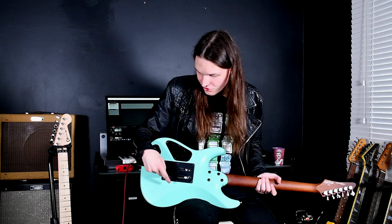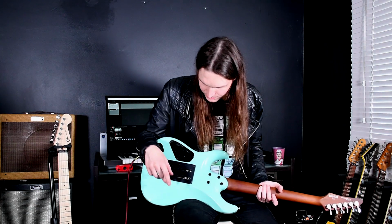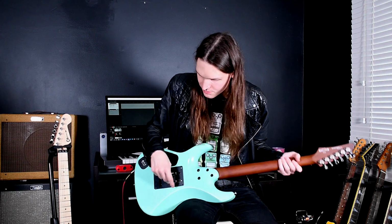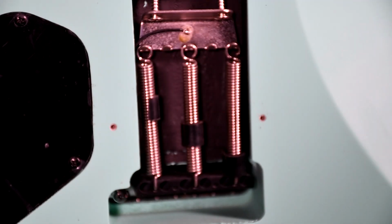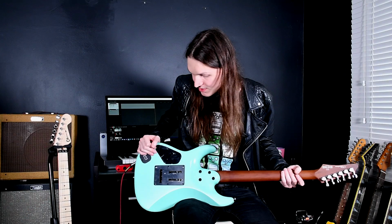There are no holes or anything, which means you can't make adjustments on the fly. This is great. It means you can slot the strings in without taking it off. You can make adjustments to the tremolo claw as well. So yeah, big tick for me. I'm always a fan of that on Ibanez guitars. In terms of the springs, I'll try and get a shot. They seem like little rubber sleeves that go on the springs, which stop any rattling or spring noise whenever you use the tremolo, which is great.